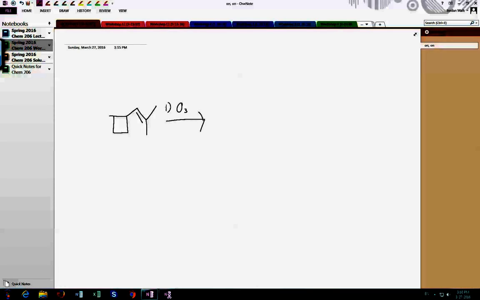So now we've got an acyclic alkene, right? We do have a cyclic part of this, but it's just a substituent. There's no alkene in the ring, so it's not a cyclic alkene in this case. All right, so we want to hit this with ozonolysis. And what kind of workup do we want to do? Reductive, or I'm just going to say oxidative. So we'll do an oxidative workup, H2O2.